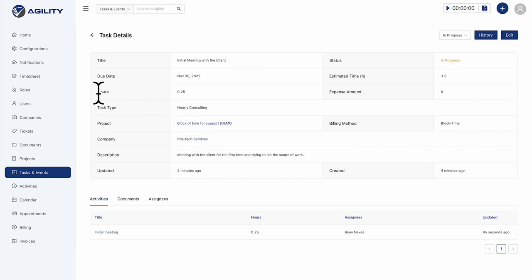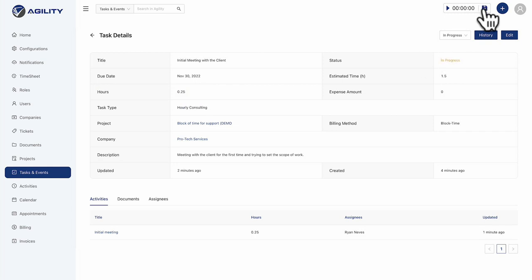And you can also see that the total hours for this task has been calculated here for you. The reason for that is you could have multiple activity entries or time entries within the system across multiple employees, and then it will add it up for the actual time entry.